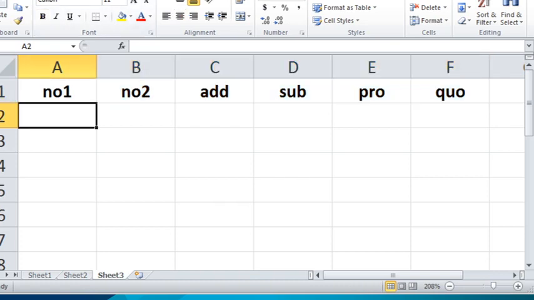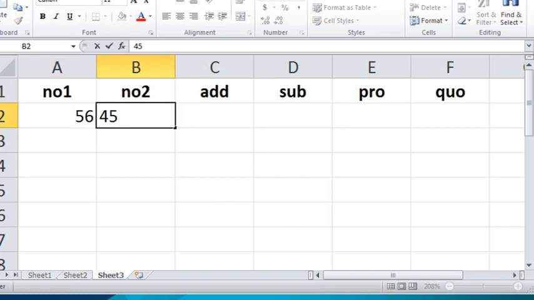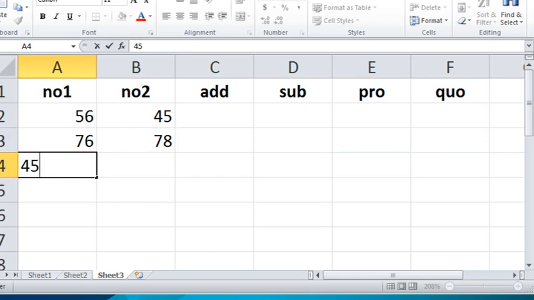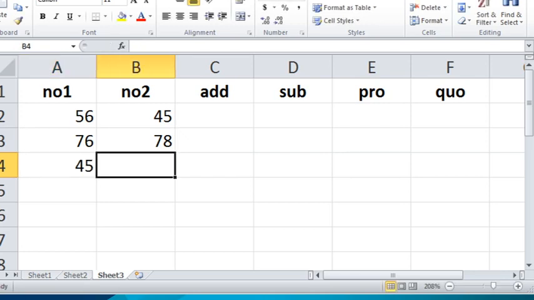Let us feed some data: 56, 45, 76, 78, 45, 22.